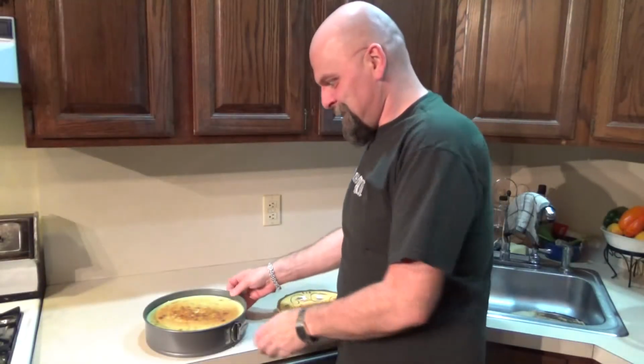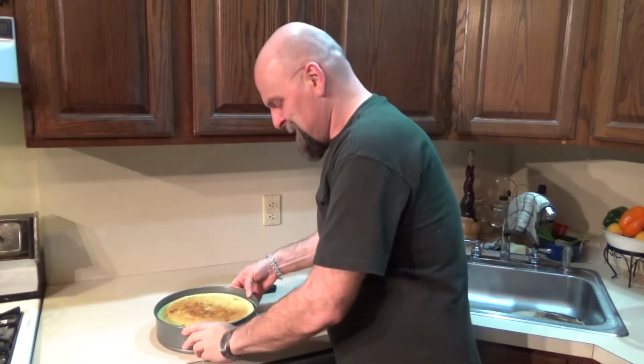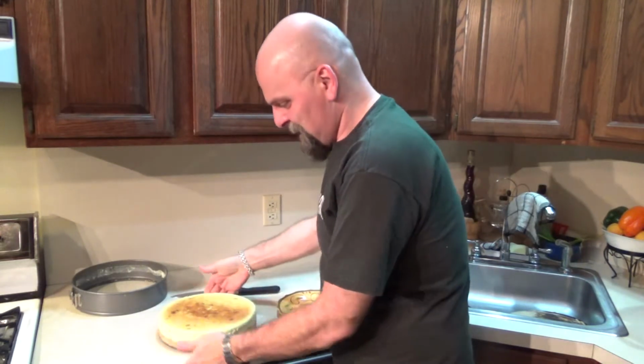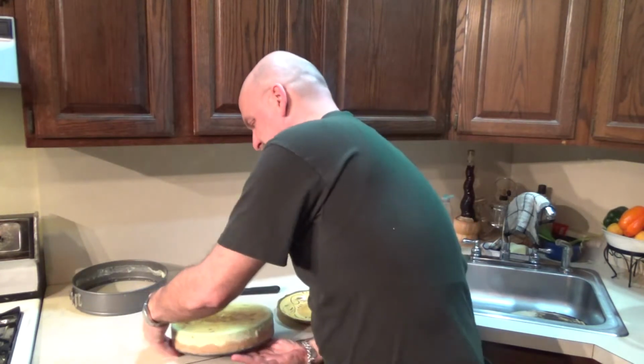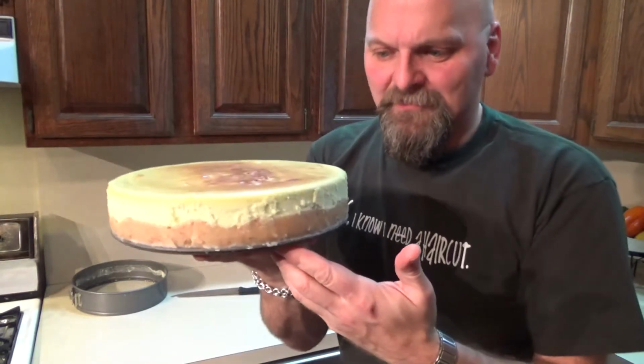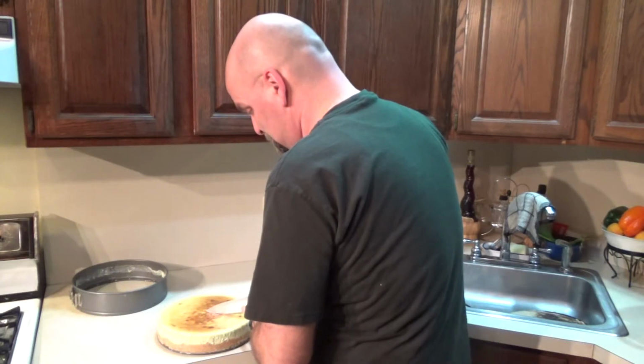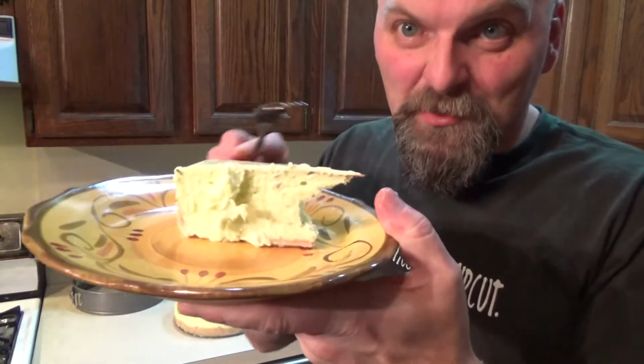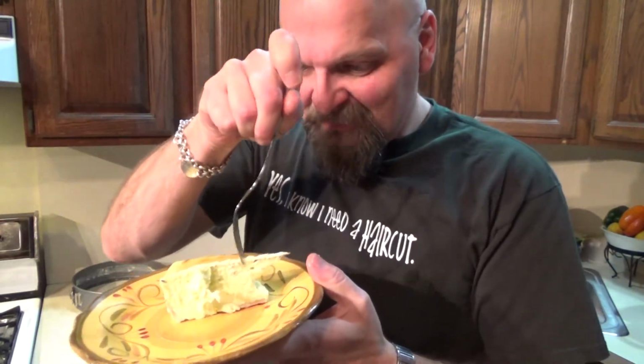It's tasting time. It's been sitting all day. Look at that. Ooh, I got a good grab on that. Look at that beautiful cheesecake. Pistachio cheesecake. Like I said, we made this once before and it was fantastic. So I'm anxious to see if it's as good as I remember. It's all in the taste. It doesn't matter if it breaks off or not. I know we broke a little piece off. It's over there. Alrighty. Let's see if it's as good as I remember.